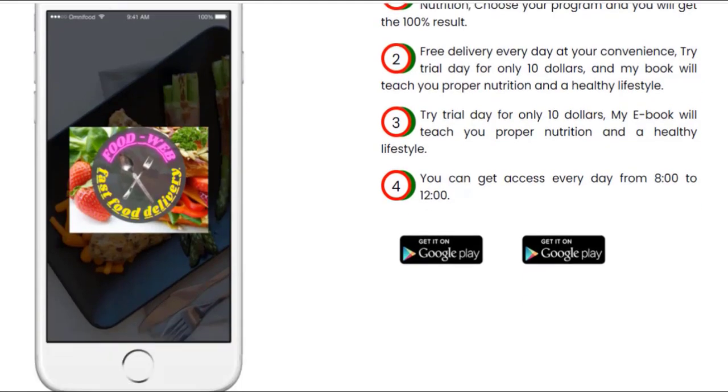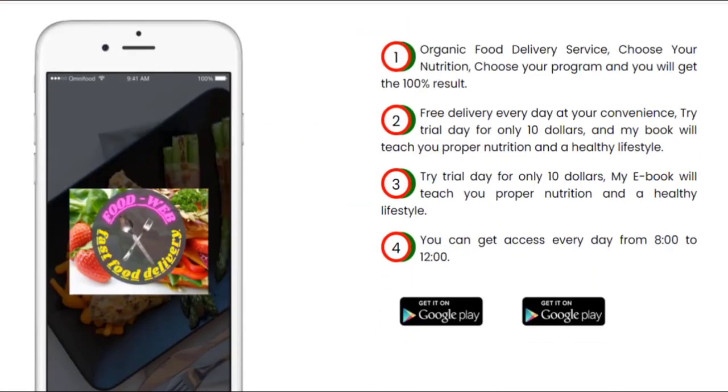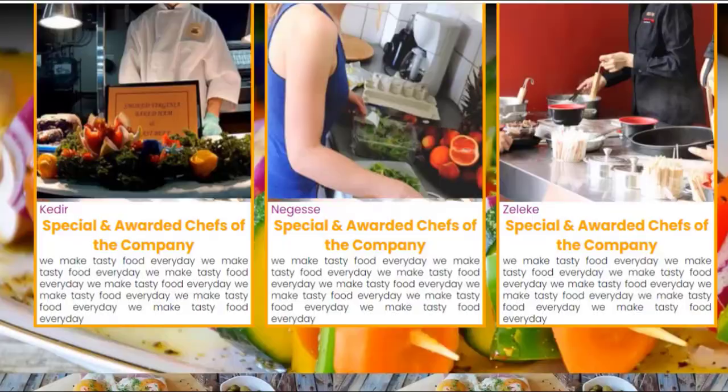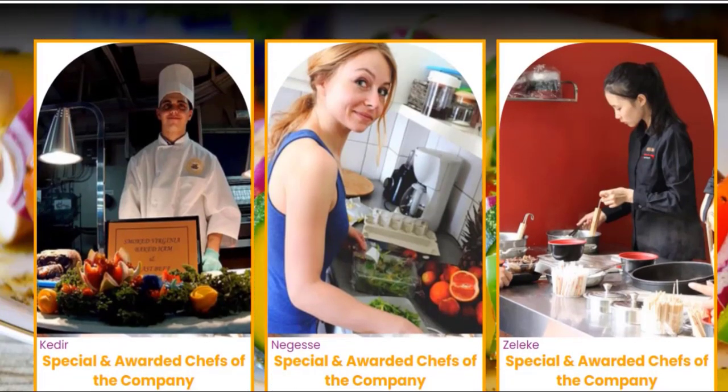Okay, congratulations, we have just finished this section right here. On the next episode, we'll continue to create this block section right here. I'm very excited to show you this.